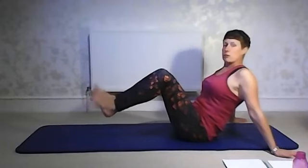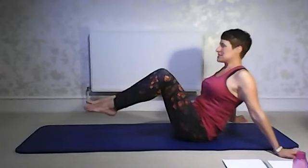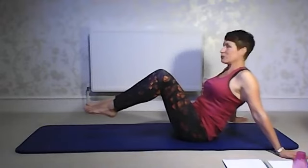Then we're going to gently walk the feet back towards us until we find that balance point. When we have found that balance point, then we can lift the feet up to right angle knee, but at an angle from the hips here. So we've got a nice bend in the knee. Draw the tummy muscles in to support the legs to hold them here. Now again, you might find this hold is plenty enough exercise.